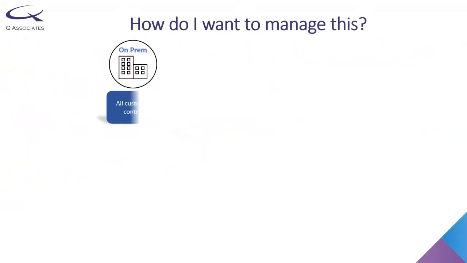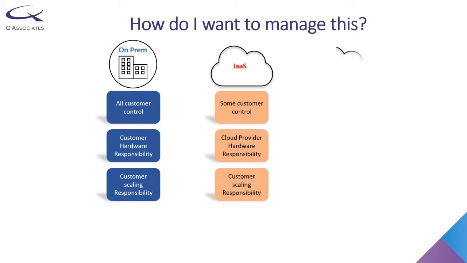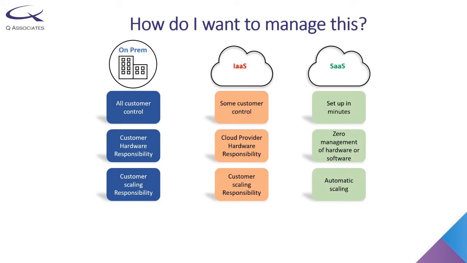So another question we need to ask is, well, how do I want to manage this? So do I want to bring that data back on-prem, or do I want a GUI that's on-prem? So that could be something like bolting onto your existing on-premises backup infrastructure. Or do I want an IaaS platform? Do I want to shift some of that responsibility out to the hyperscalers? So I've got some customer control, but the cloud provider would take over the hardware responsibility. But I'm still in charge of things like scaling up that environment if I do need additional data movers or proxy servers when I'm talking about my backup infrastructure.